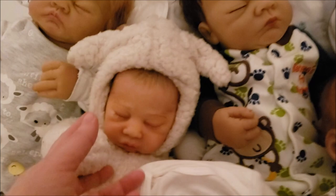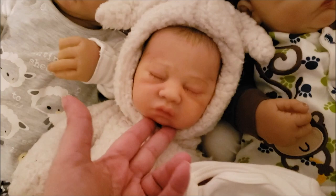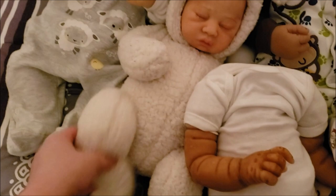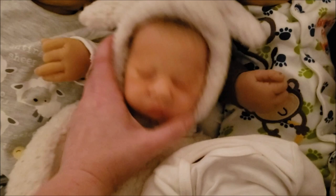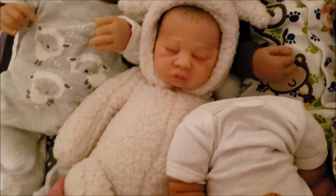All right, next level here. Of course, you guys know Sam. The head is the Lane sculpt by Sandra White, but I have him on a little lamb cuddle body. So cute. He has no vinyl limbs, it's literally just a head. And I did paint his hair. I don't remember if I showed you guys that or not. And he was a bit of a boo-boo baby, so another reason why I kept him, but he's so cute. I almost considered selling him, and then I just couldn't do it.